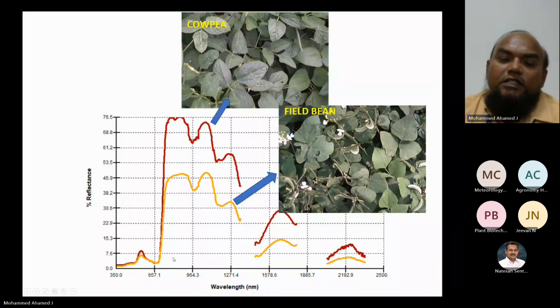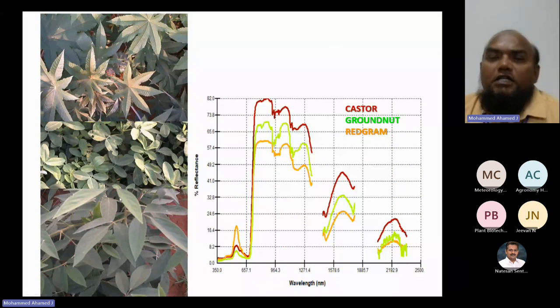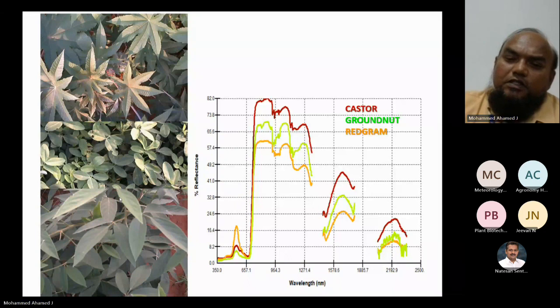So that when analyzed, we can know the bands that are unique to these particular crops, and those bands can then be selected, and for the entire satellite data, these crops can be identified. So when these spectral libraries are generated and sufficient ground truth information is collected.